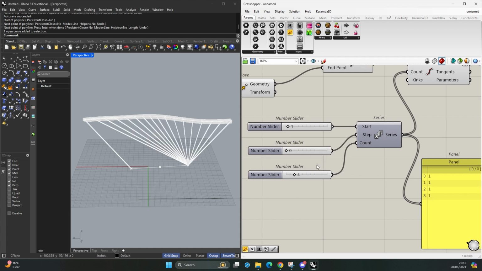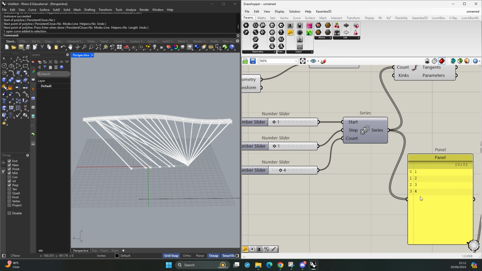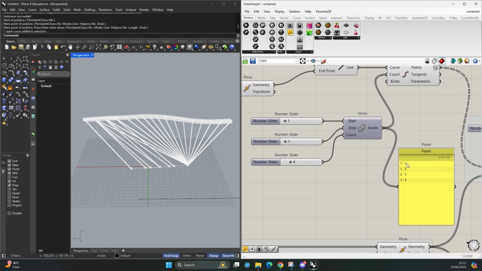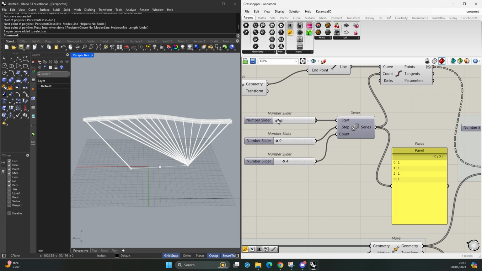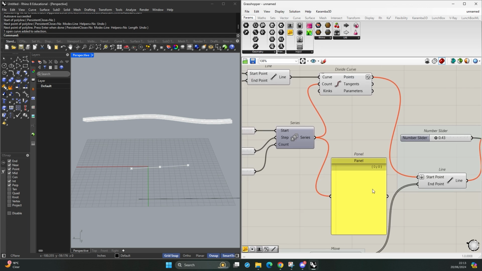Our steps is basically how many you want to add to your start. So this is basically your n. So therefore it's 4. So we have four rows. We start at 1, and every time we go up, it adds 1. Every time we go up, it adds 2. So we start at 1, it adds 2, it adds 2, it adds 2. Every time we go up another one, it adds 3. Okay. Now, what we can do with this is we can go to our line and our start point. And our start point, we can flatten this value right here.